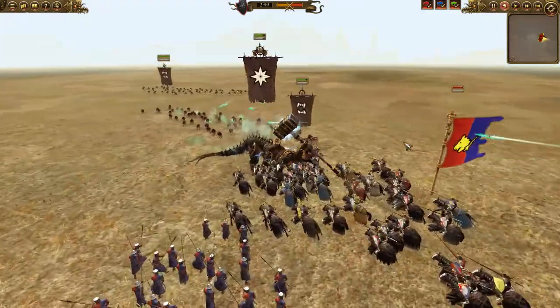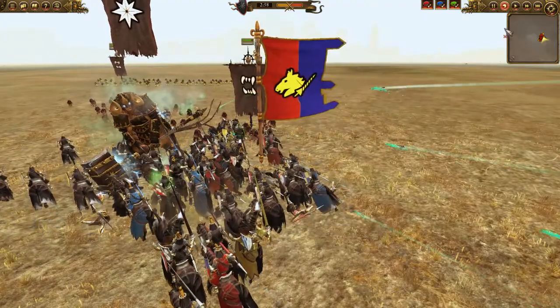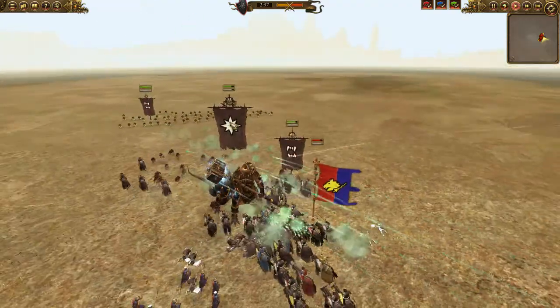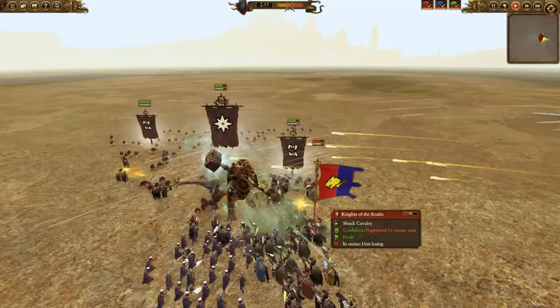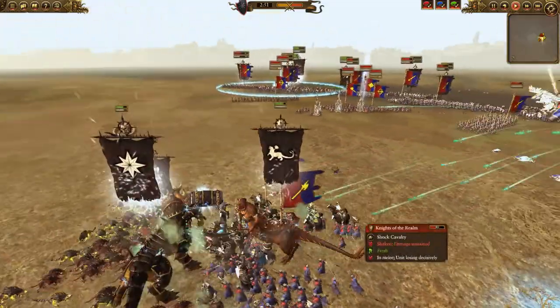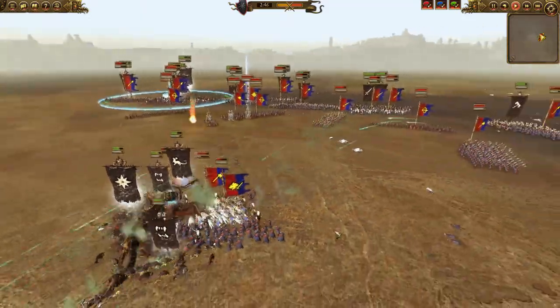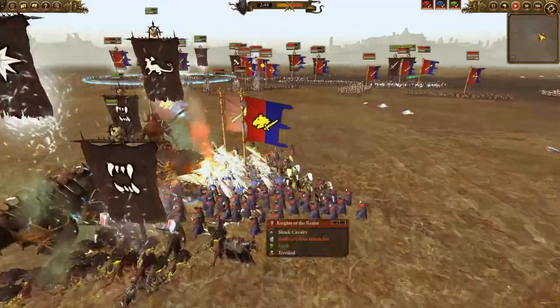And we are going to get a nice charge from Kholek here with that hit dismounting like 6 Knights. But Kholek with his low armor is not going to do too well here in this fight against Knights of the Realm. But this Knights of the Realm is not going to do very good against Kholek either. Pegasus Knights coming in. Fireball actually also coming in.